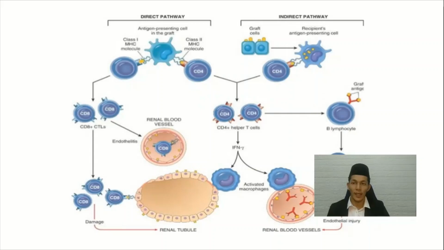and can also cause plaque formation that blocks the circulation of blood and causes ischemia. The indirect pathway also involves APC, where the MHC class 2 molecule is expressed or detected and activates the CD4, also known as T helper cells. These T helper cells can go into two pathways. One is to activate the B lymphocyte when the graft antigen is detected, and the B lymphocyte will turn into plasma cells and produce antibody. In the other pathway, T helper cells will produce interferon gamma that activates the macrophage and may lead to ischemia. So that's all for me.